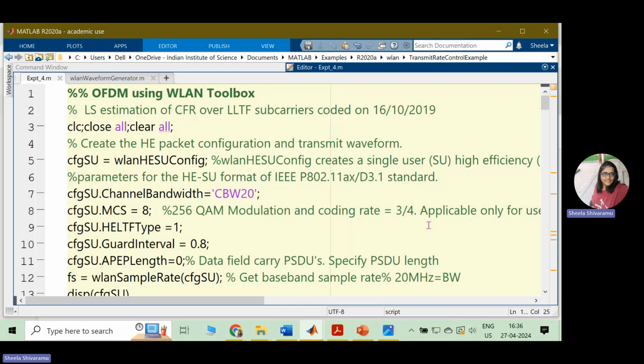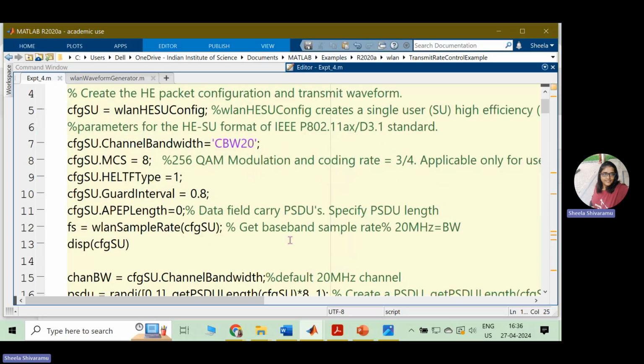In this experiment, we'll try to know more about OFDM, like how it is implemented, and also estimate the channel frequency response using the function which is already available in the WLAN Toolbox, that is wlanLLTFChannelEstimate. Here it makes use of the LLTF field of the packet preamble in order to obtain the channel frequency response on occupied subcarriers. And the second method is a script I have written on my own, using a simple least square channel estimator to compute the channel estimate and compare the two.